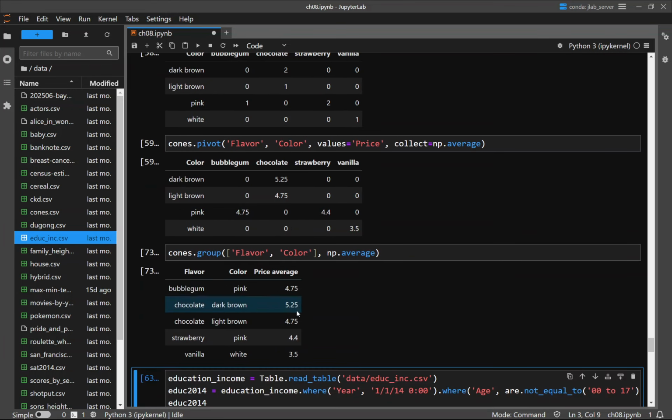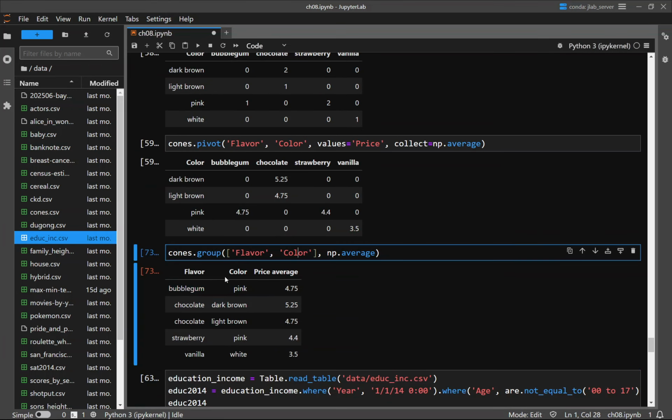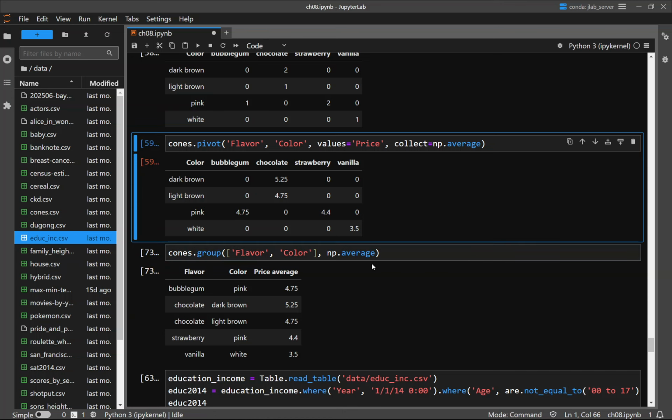Whee, there it is. Again, it does the same thing, but it shows it to you in one dimension rather than two. There's still bubblegum and pink, and all the ones that were together averaged together to 475. You still see it, but sometimes it's easier to read it off like that. Like you have options now, all right? So I think that's all that I wanted to say about pivoting. Are there any questions about the difference between pivoting and grouping, anything like that?